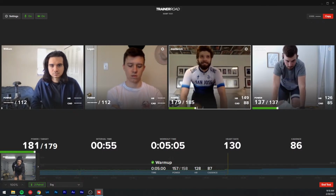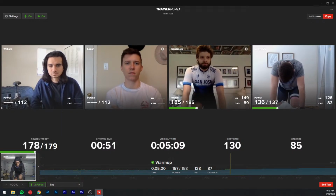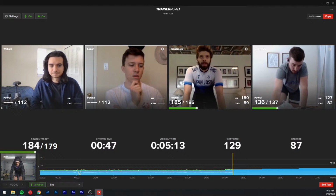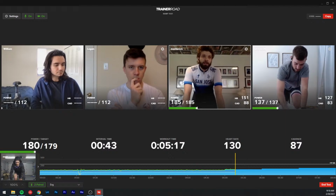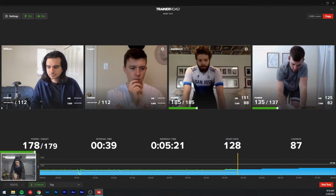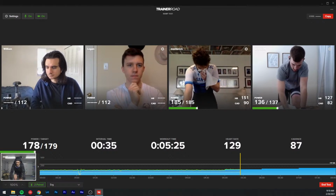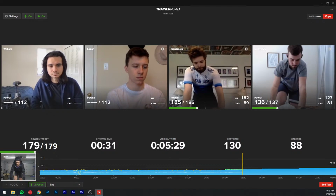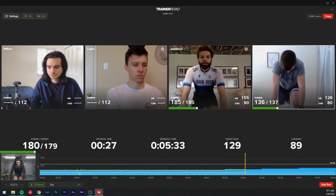Yeah, I don't think it can overestimate. Unless your power meter's off. Sprinting, you can mess it up with sprinting at the end. Yeah, standing up. If you're on erg mode, it's almost impossible to overestimate. I'm on erg mode, so even if I stood up and sprinted, it wouldn't make a difference, right? I might get a very brief bump in power, but just spin a relatively normal cadence, and it's going to be impossible to overestimate.